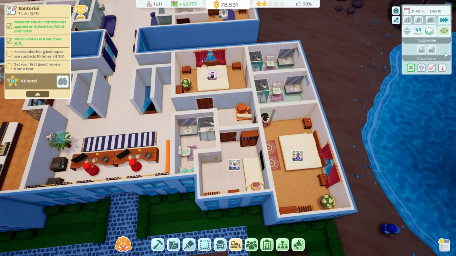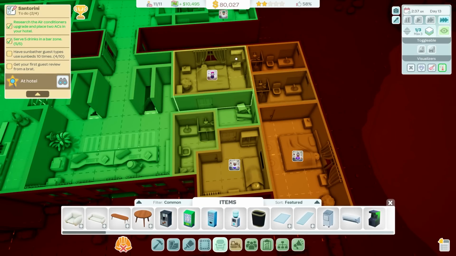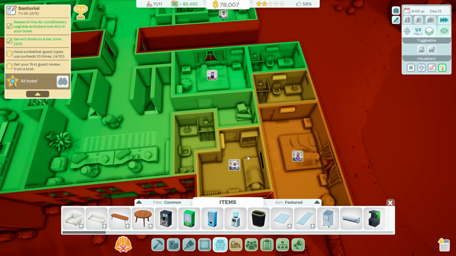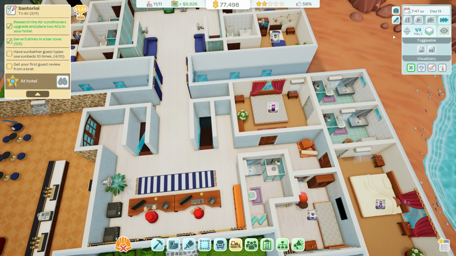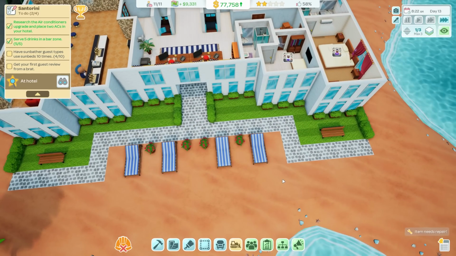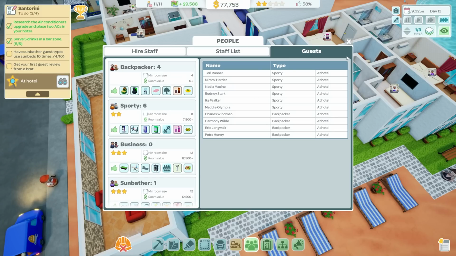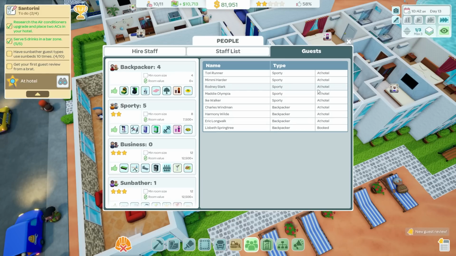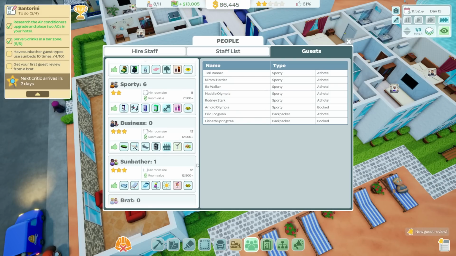Now, let me check the heat map, by the way. So some of these rooms are warm. So we'll get ACs in the rooms. There we go. Make it nice and cool for them. Right, it's the next day. People will be checking out. I still got one sunbather. I need that sunbather in because I need to get 10 people using the sunbeds. But I have a feeling my sunbather's just checked out.